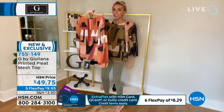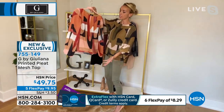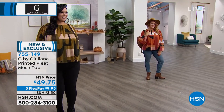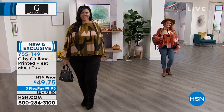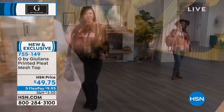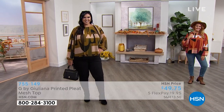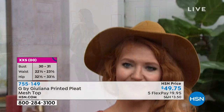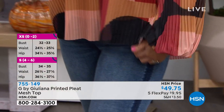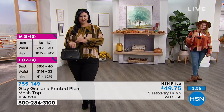You get this home, take it out of the package, and it looks like this — you almost think, is it going to be wrinkled? I've never seen this: you take it right out of the package and this is what it looks like. Those little skinny pleats, that drama sleeve, it's not fitted at the waist. When I first got a peek and I thought 'oh my goodness, it's printed' — then I looked at the pleats and the beautiful lining — this is hundreds of dollars in look.